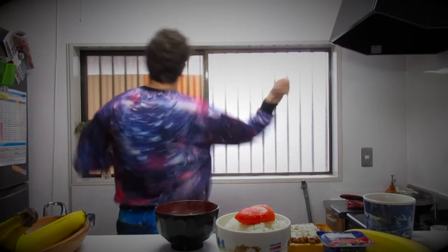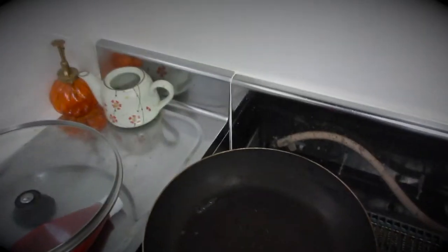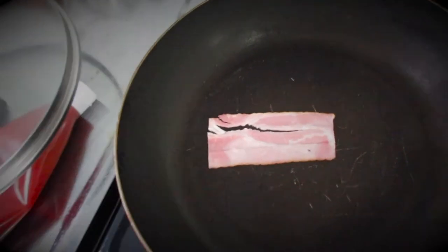This is not bacon! It's not bacon. Look at this. Look at this! Come here. Let's cook this! I got something to cook for you. Look at this. This is garbage. Here, come here. I'm gonna put it in. Look. Does it look like bacon to you?